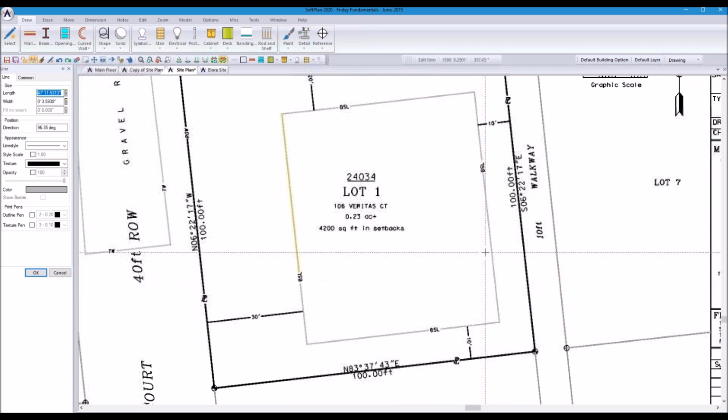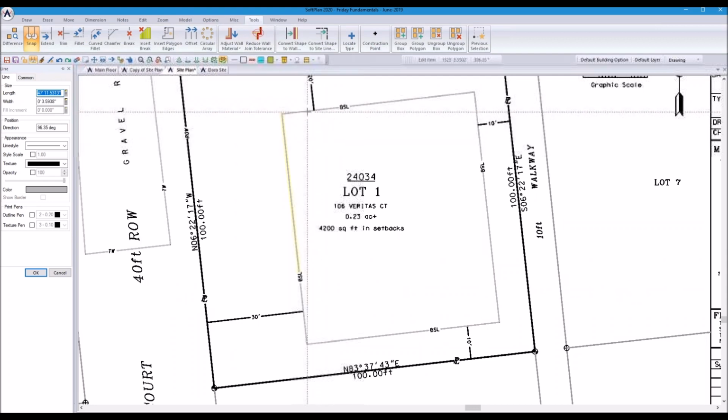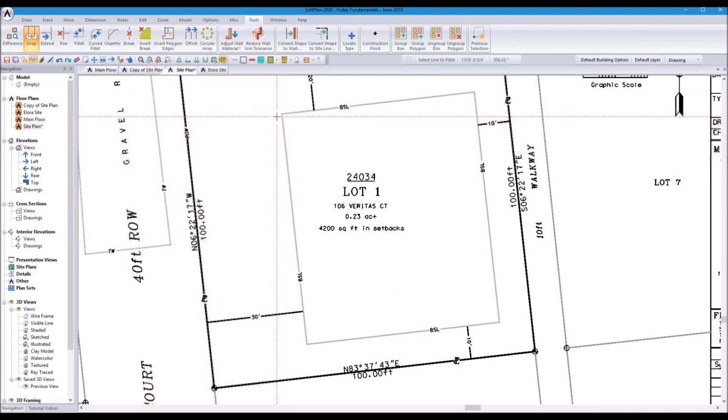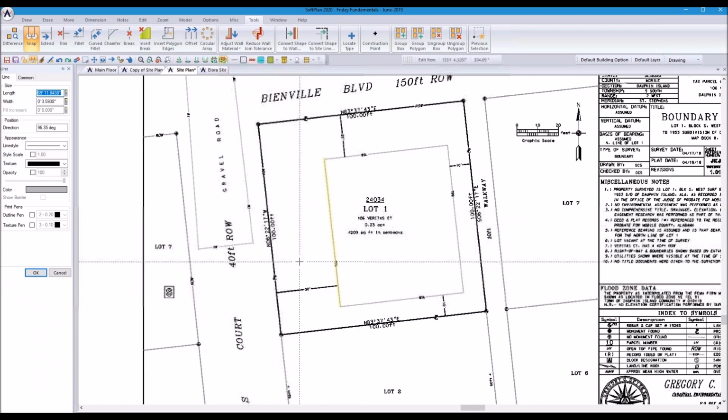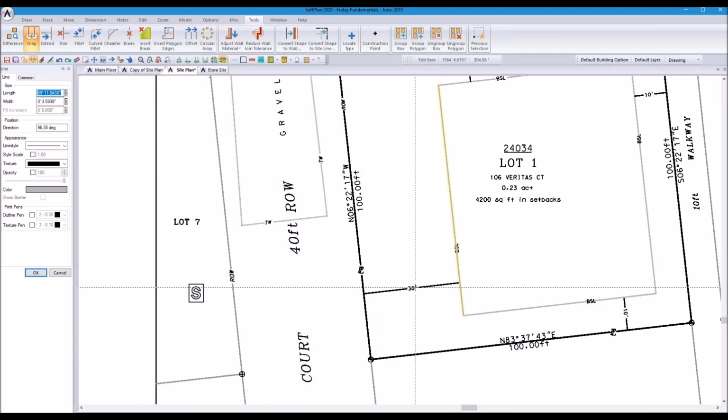So if I wanted to actually clean this up, you can use your fillet commands, that sort of stuff, because right now it's being broken by the line type indicators in the middle. But that's easy to fix if you just do a fillet on each of the corners. So click that one, and this one, this one, this one, and that one. And now you've got those completely closed off. And if I was to edit these lines now, I can see the full length of the line, and it should match up very close to what the actual site plan indicates as well.